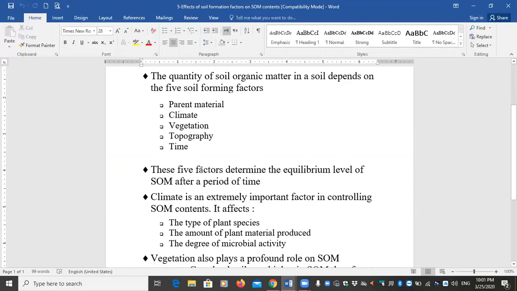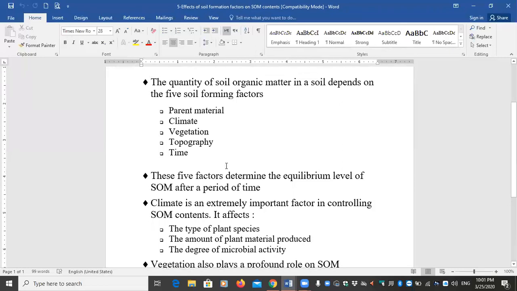If we compare, say, arid lands like Jordan with some other places like in the tropics and semi-tropics, and determine the amount of organic matter in the soil in these 2 different locations, we'll find they are different. Why do we have different amounts of soil organic matter that stays, that's the average, over a long, long period of time if the humans do not interfere in the soil? We talk about natural soils without the interference of humans. So if we compare them in these 2 different areas, we will find them different.